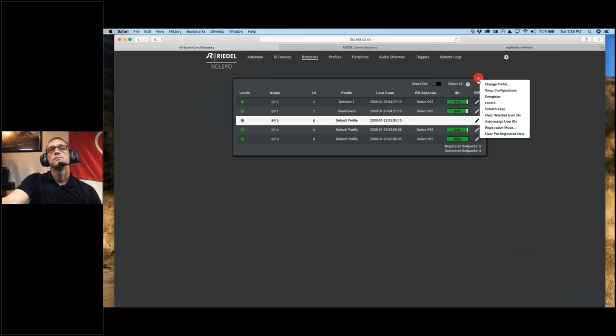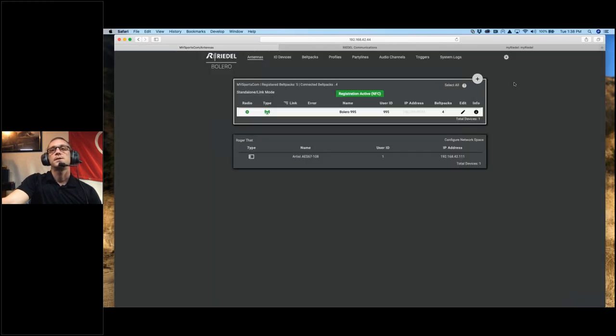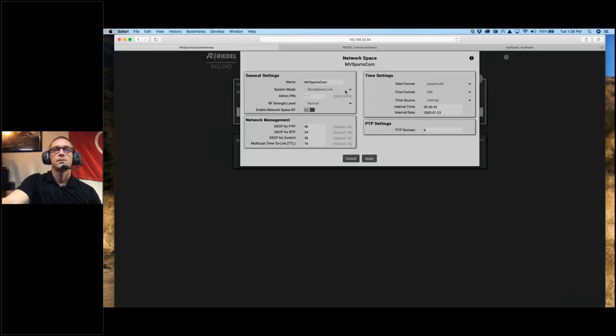So we go into the profile, antennas, function key, edit network space, RF signal strength level. We have 3 settings: normal, maximum outputs like 100 milliwatts or something.